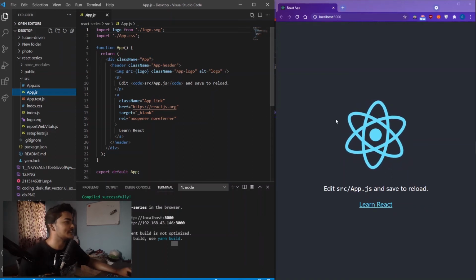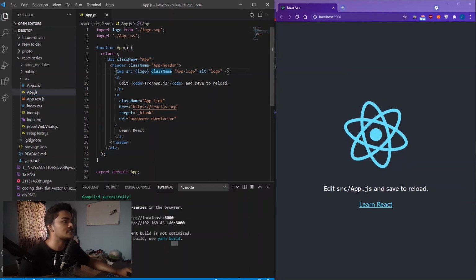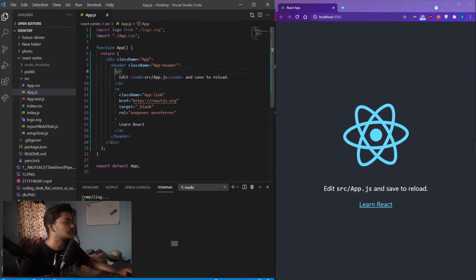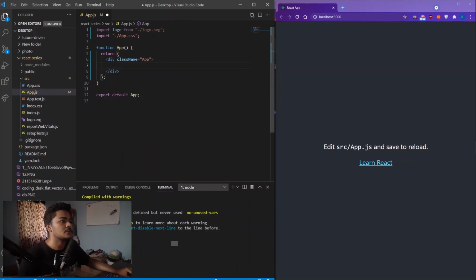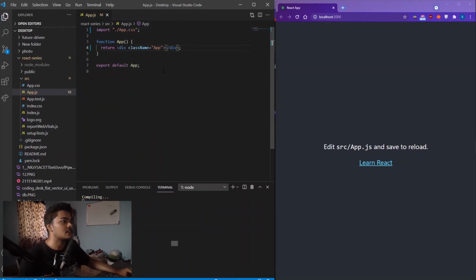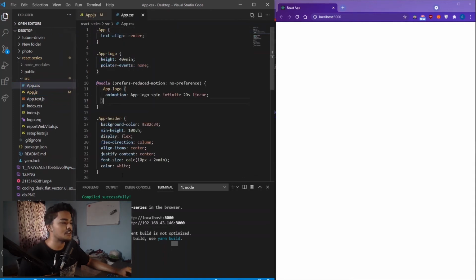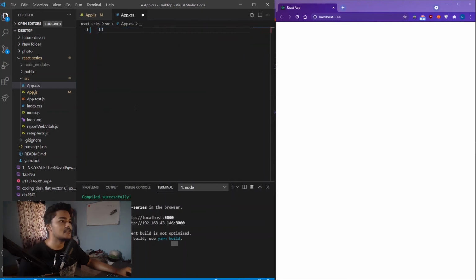So let's remove this logo. You can see this is the logo it's coming from. If I remove it and do Ctrl+S, you'll see that it's not there. There we go, right? So if we remove this thing and remove these imports and clean our app, you'll see there will be nothing, and there you go, we are left with blank. And if you go to app.css, there might be something. Yeah, you have to remove all these things too. You don't need all these things. These were for the previous code, right? So yeah, you are now set and ready to code.